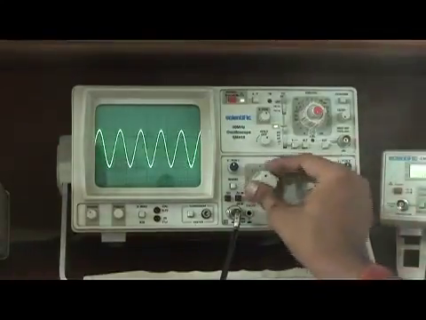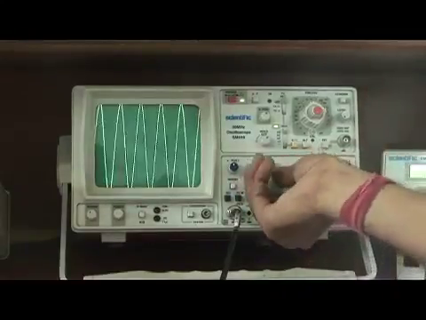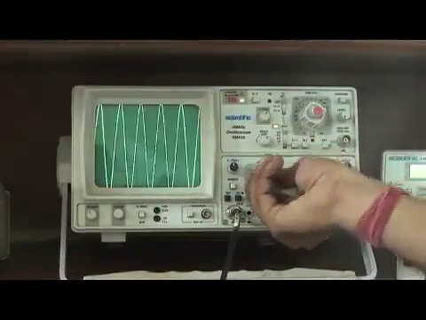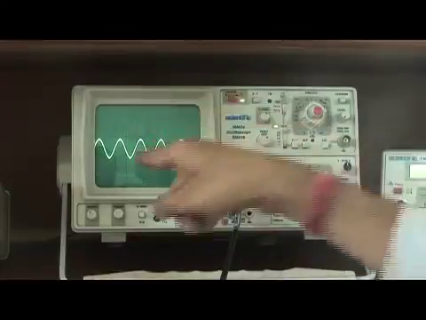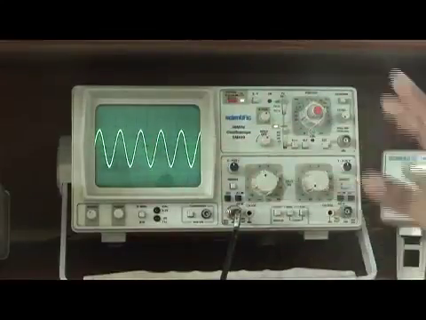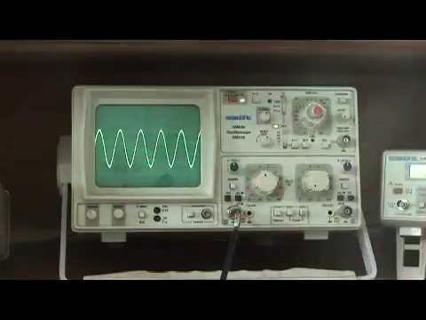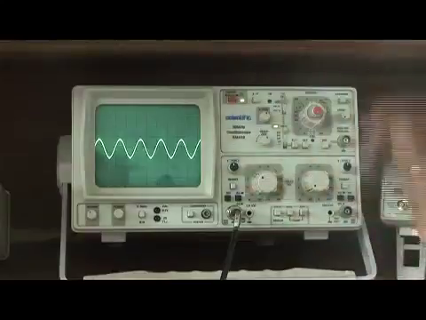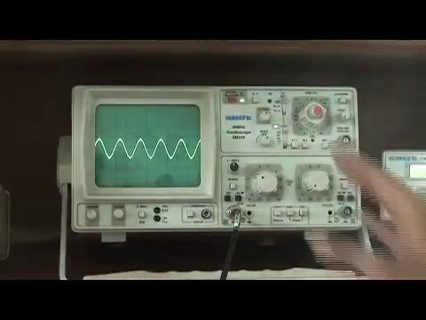Now what is this knob? What are all these buttons? This is for viewing the amplitude. In the Y direction, you can see the amplitude changing. Whether it is convenient for me to view this signal at this size or that size depends on the individual. If I am comfortable with this size, I will use this size. Let us take that I am comfortable with this size, so I am using that particular magnification.